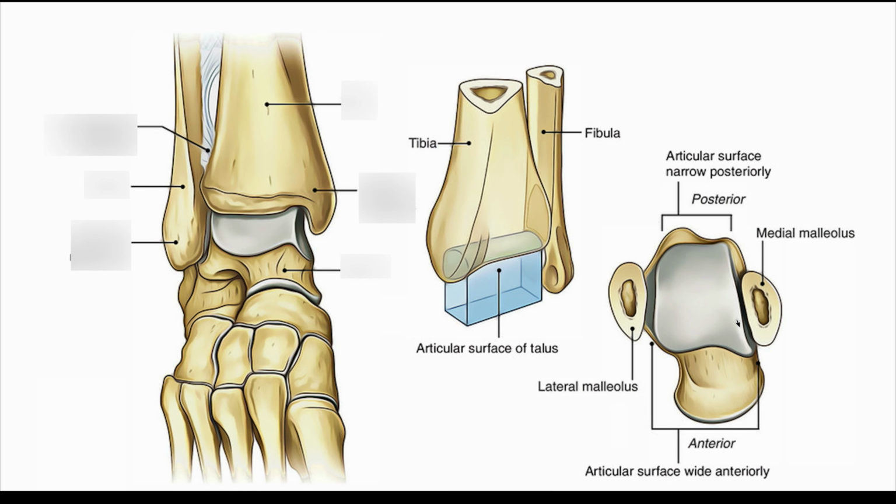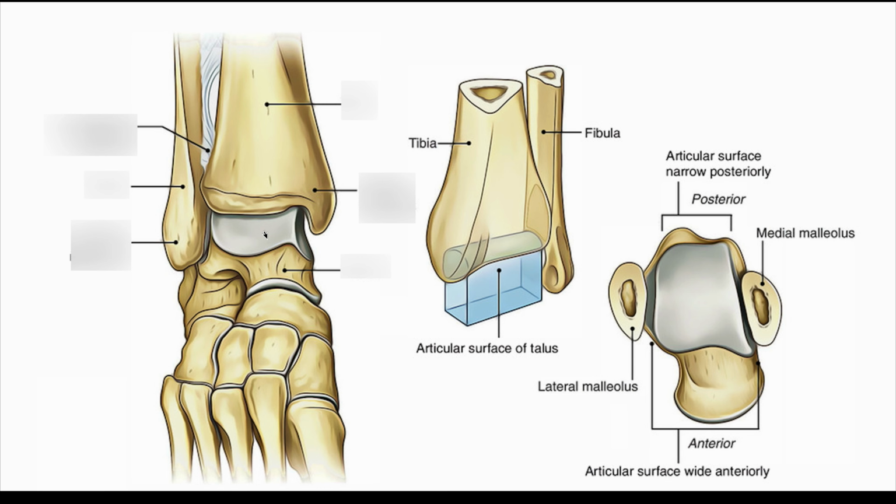Okay, this is going to be called the dome or the trochlea of the talus. And this area up here at the front is going to be called the neck or the head of the talus. And the neck and the head of the talus over here are going to join with this bone called the navicular. And that's going to be more part of our foot anatomy and biomechanics. So for now, we're only going to focus on this silver part. This entire silver part is going to be called the dome or the trochlea of the talus. And the dome of the talus is going to be the only part that is going to form our ankle joint. So the head and the neck have nothing to do with ankle biomechanics. We're only going to be talking about the dome over here.